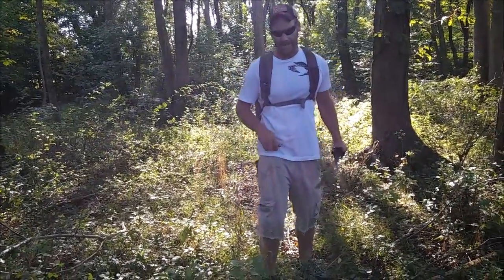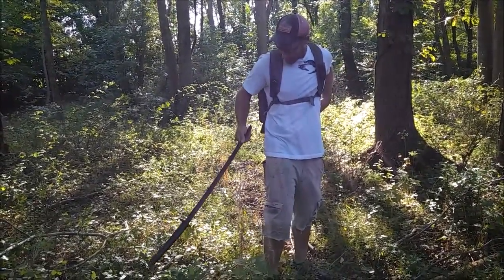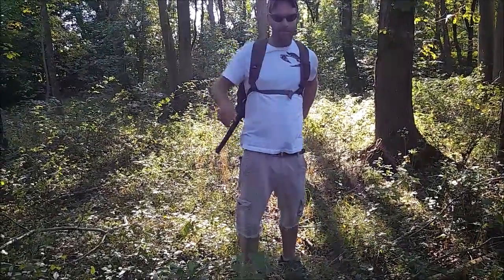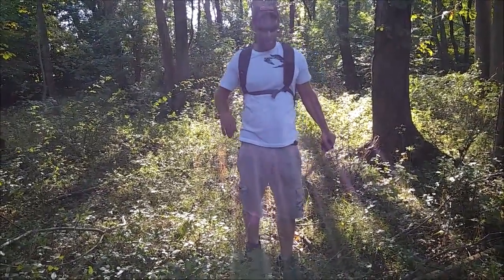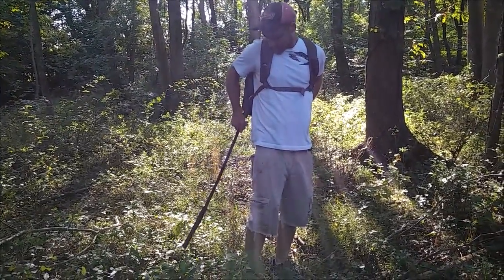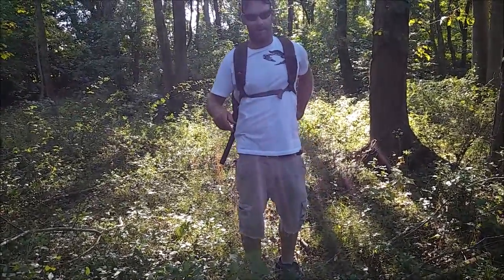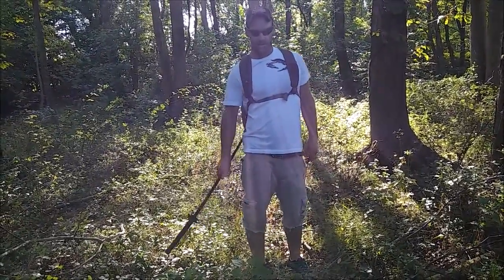The way you put it back is you grab it just like this. You put your hand here, move it like that, and you can either go down like that and then pop it back in. Another thing you can do if you want to show off your skills is put it in there, put your foot on it, pop it up, put your hand on it, and then pop it in. Just some little things that not everybody really knows.